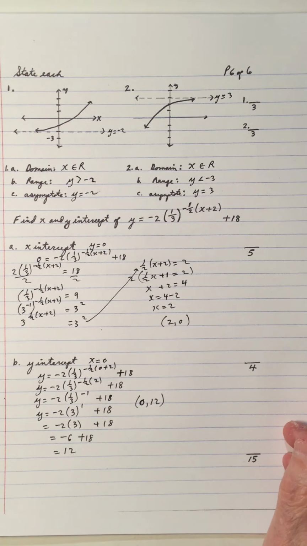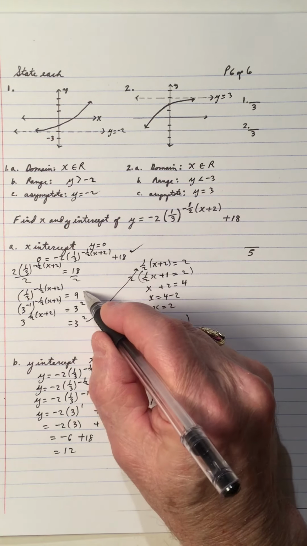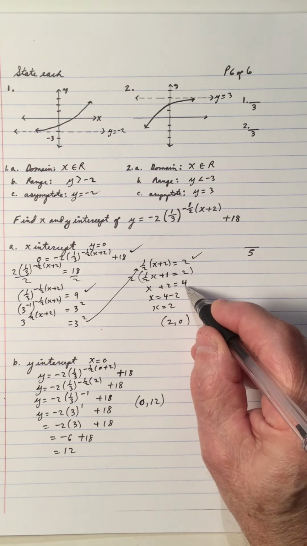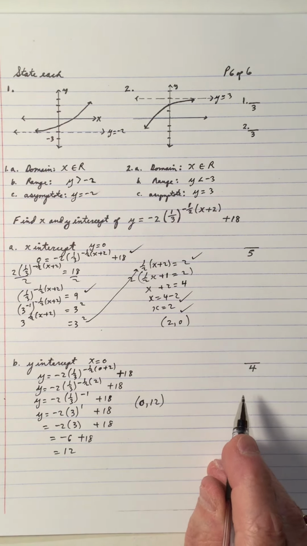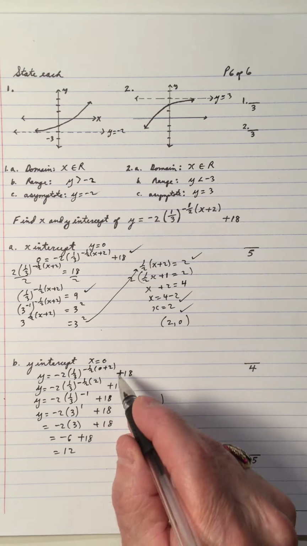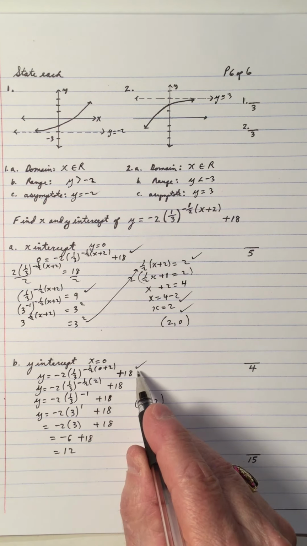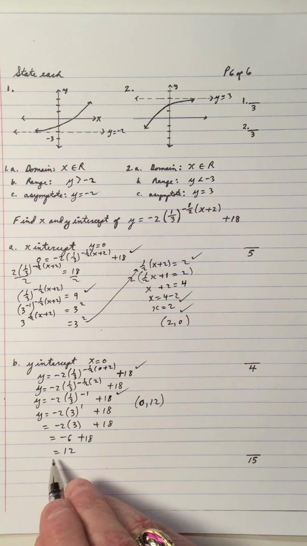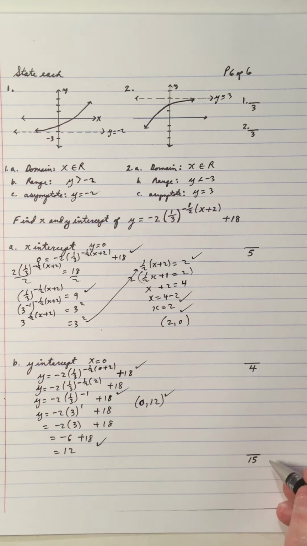And again, if we have 5 marks here, if you get this equation, give yourself a mark. If you get this equation, give yourself a mark. If you get this far, you give yourself a mark. If you solve it out to 2, you give yourself a mark. You get 2, 0 is the x-intercept, then you get 5 marks altogether. And here, if you put x equal to 0 for the y-intercept, you give yourself a mark. If you work it down as far as right here, you give yourself a mark. If you work it down as far as 12, you give yourself a mark. If you write the answer out as 0, 12, you give yourself a mark.